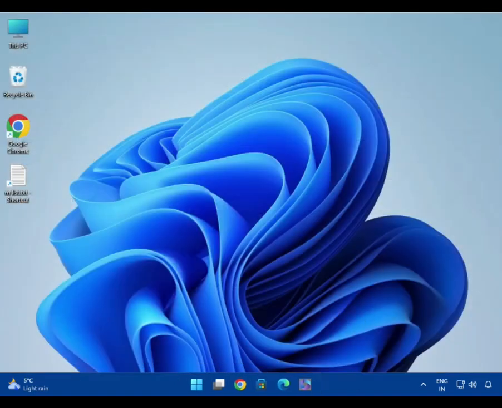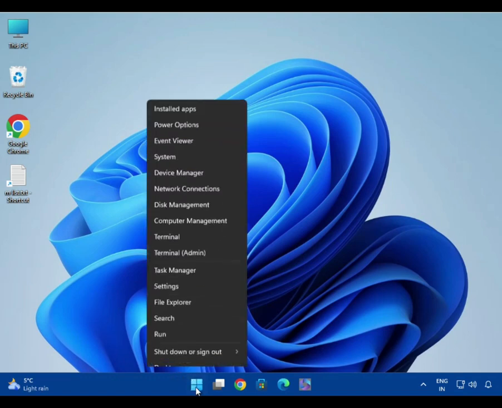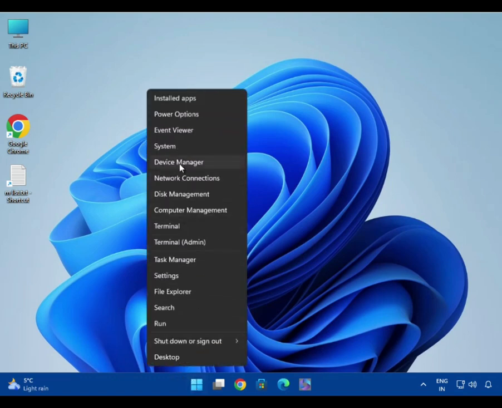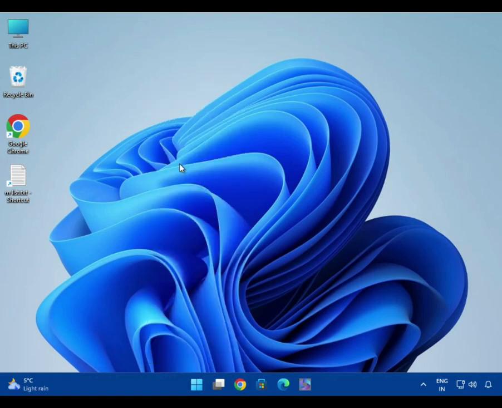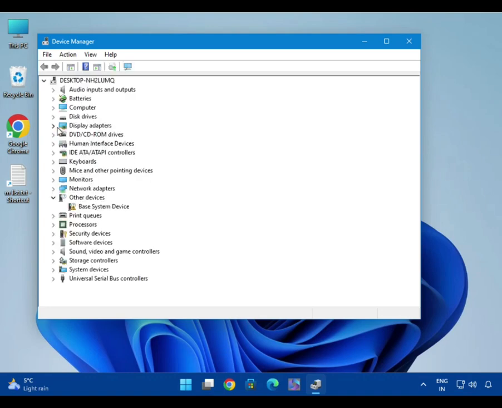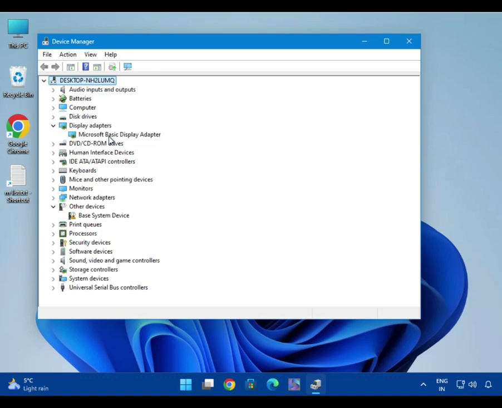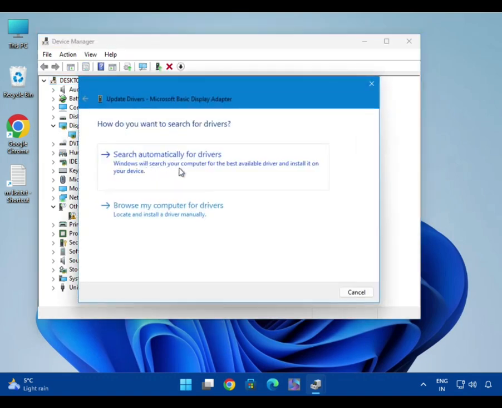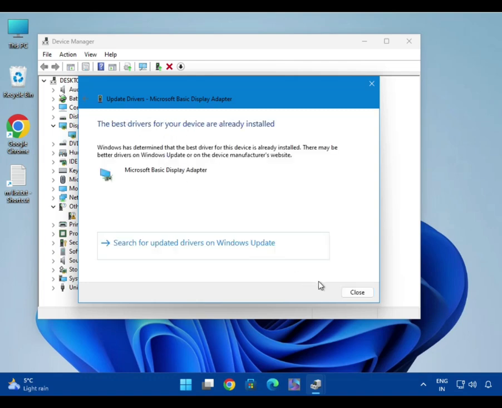Next method, update drivers. Out of date drivers can cause lag. So just right click on the Windows icon and click Device Manager. First expand Display adapters, select this, right click and update driver automatically. Then close it.